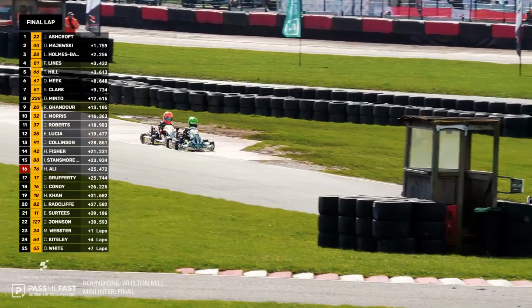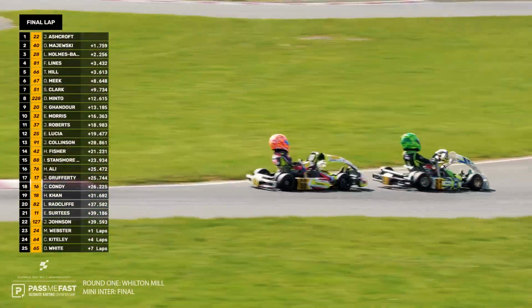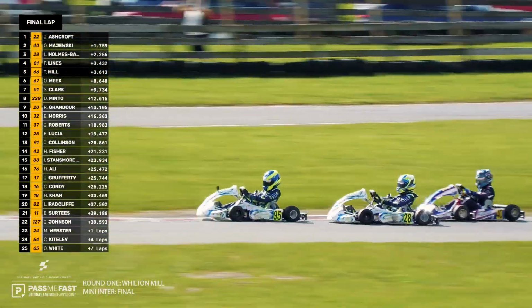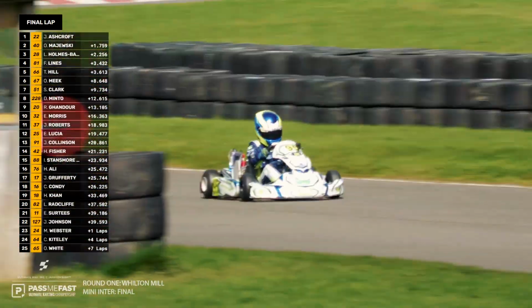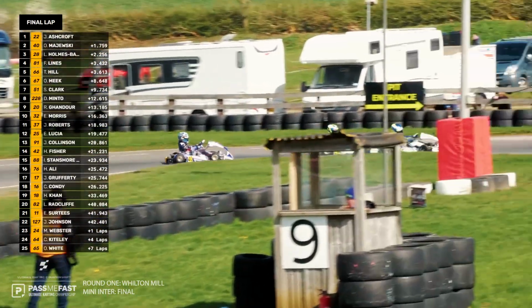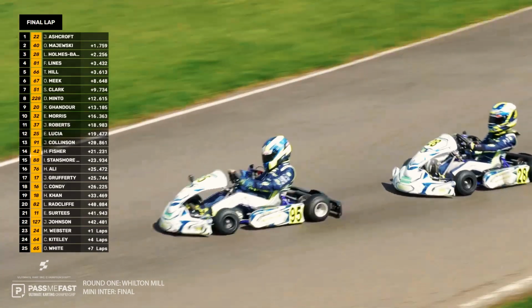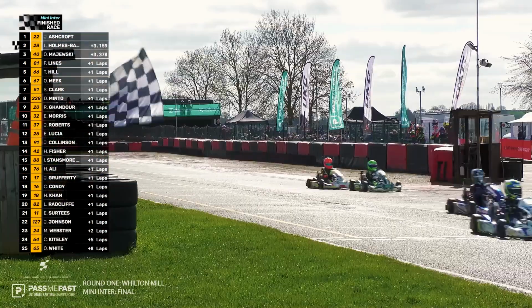That's Finlay Lyons and Thomas Hill. We need to see what's happening with the drivers ahead of them. Majewski, Wolfett and Holmes-Ballack having a terrific tussle. There we go. And Wolfett's got through to 2nd. Holmes-Ballack's got through to 3rd. Majewski to 4th. Now get out of my way, screams Luca. He wants to hang on and get through on Charlie Wolfett. Here he goes, trying to get into 2nd. But no, Charlie Wolfett will hold it. But Jacob Ashcroft dominates at Whilton Mill. He cleans up.